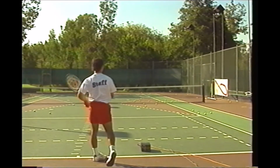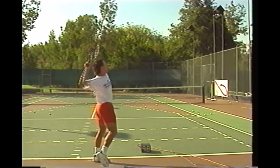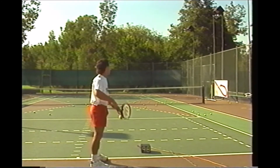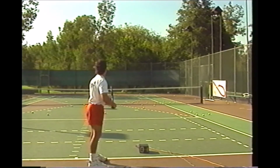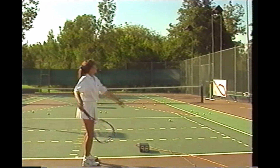Now Roy tries a little low on the toss. It's a good drill because you feel like you're hitting it sidearm. Then begin to raise it. And pretty soon you'll find out you're only 2 inches lower on the right than you are throwing the ball directly over your head. But when you throw it directly over your head, you pay an awful price.